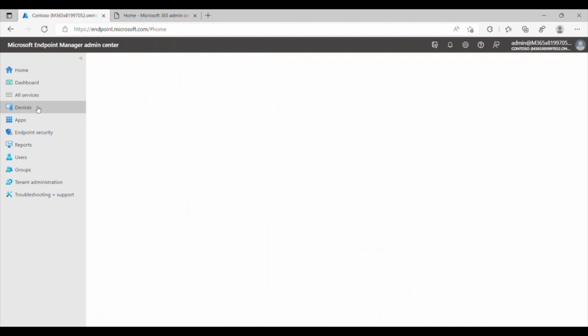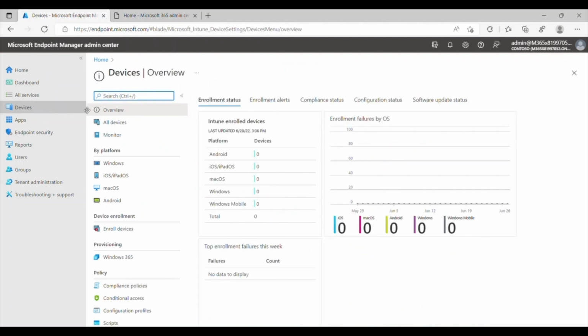And often when I am personally assisting customers, I like to start as cloud native as possible, and use Azure AD authentication with Azure AD join. So let me show you how this works. We'll begin in the Endpoint Manager console by going to Devices, and then under Provisioning is Windows 365.